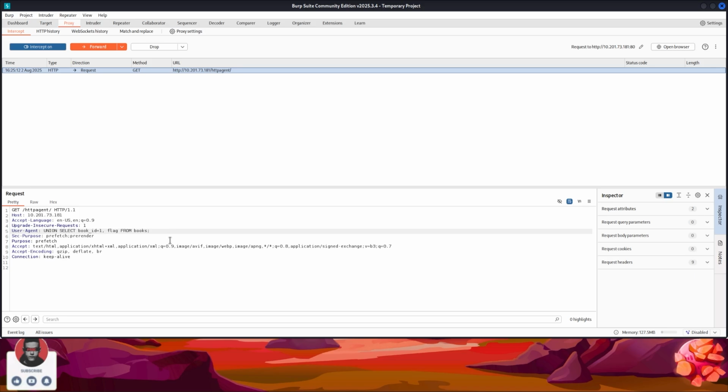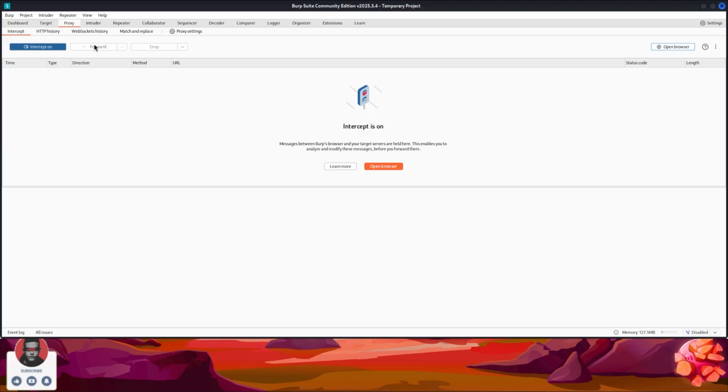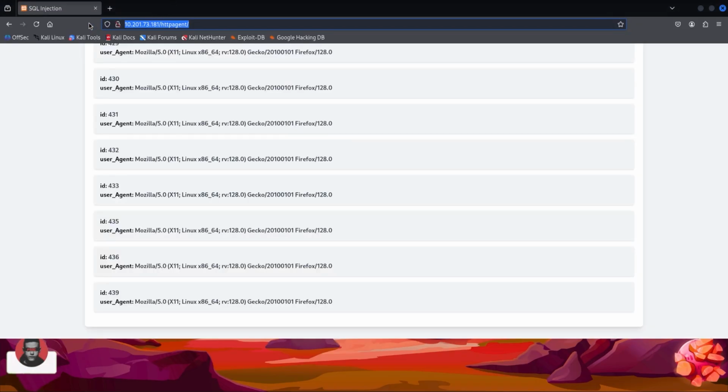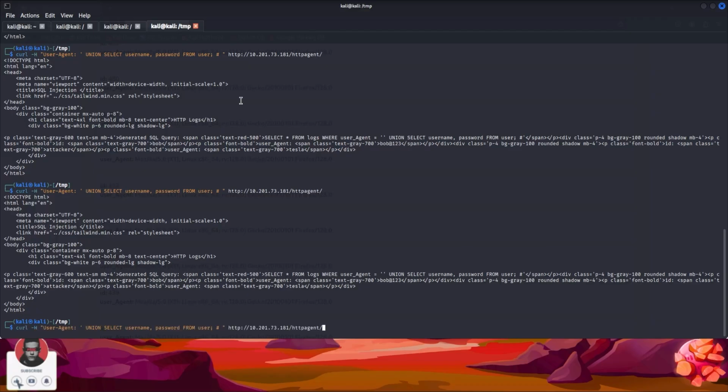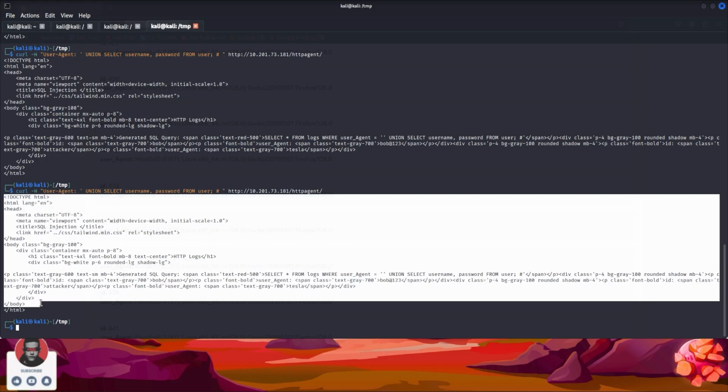I think I didn't add it when I was crafting the payload. Once again I will refresh this. I will do this once again. We got nothing extra.